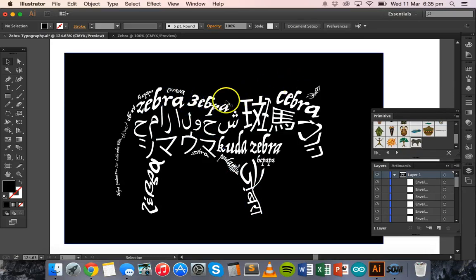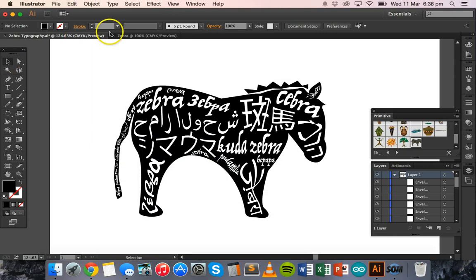Now, I haven't completely done that in this example, but if I was to add more text in little spaces like right here where the mouse is and just under the chin of the zebra, then I could make it look more and more like a zebra, and it should be completely recognizable with just the text alone and without the actual outline or the background, the black shape of the zebra. So that's the aim of typography. That's what we want to achieve.